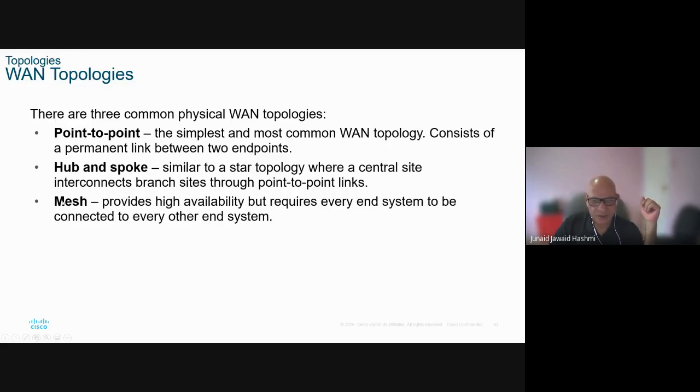Now there's a mesh topology. Mesh topology is just like hub and spoke, but the thing is there are multiple connections instead of just one connection to one site. Why? What is the reason for multiple connections? It is to provide redundancy, meaning if one connection fails, the other connection is still functional, so people will not suffer downtime, and the network is still available to all the users, even if the link is down. Now, this is the most expensive topology, obviously, but it is used by companies where high availability of the network is important.